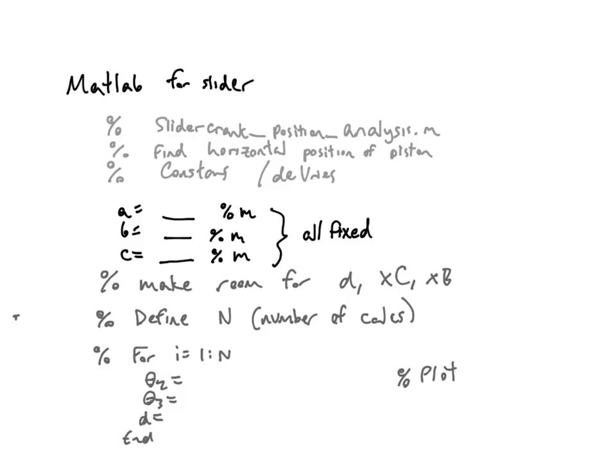So I'd say go through the MATLAB on Canvas, make sure it makes sense to you. In our for loop, theta 2 we will define: if it can create a full crank, then we'll have it go from 0 to 2 pi. If it can't, then we need to set the boundaries of that. Theta 3 can be found if we have theta 2, and D can be found once we have theta 2 and theta 3. So I'll link the MATLAB, and I'll say that's the end of this video.